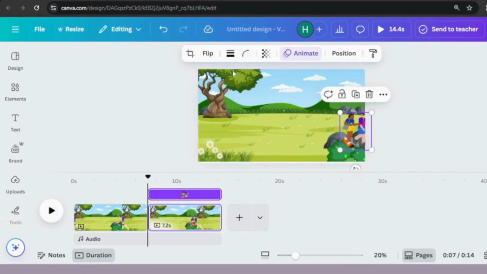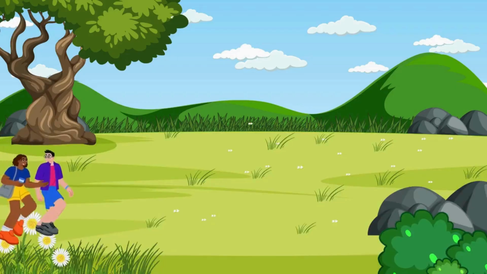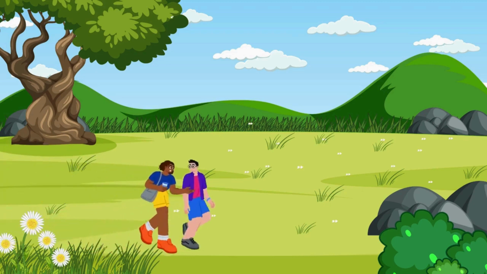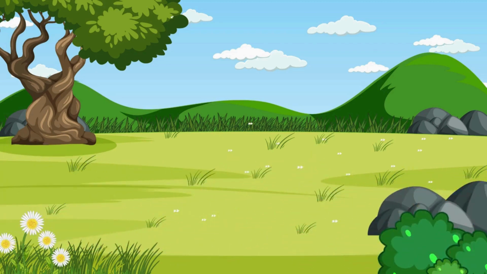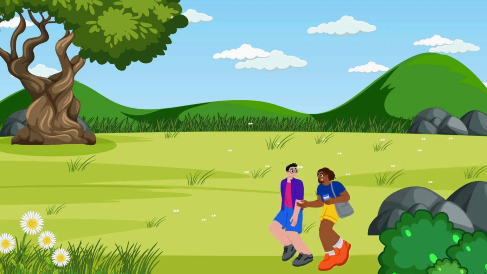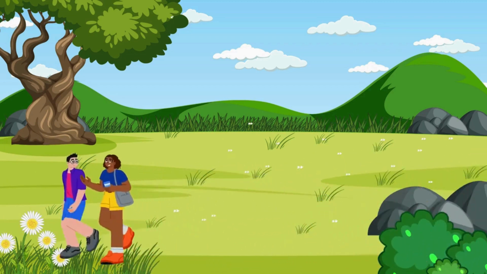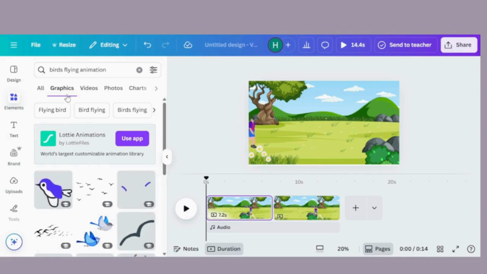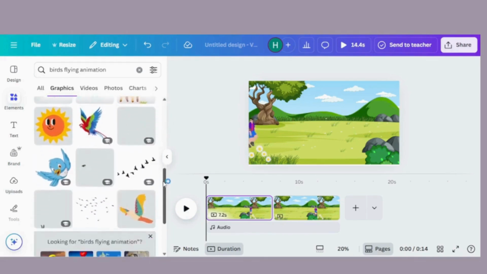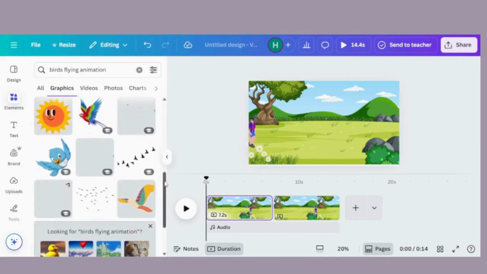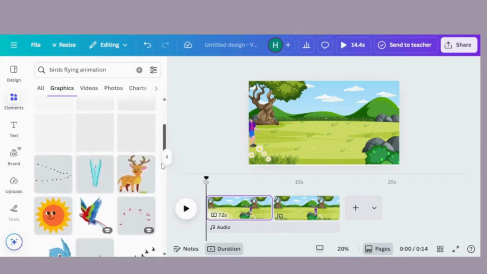On this new page, I want my character to walk in the opposite direction, from right to left instead of left to right. Why? Because I want you to learn both ways of animating movement. It gives your story more depth, like your character is going somewhere and then coming back home. Animation is storytelling, and you're getting really good at it. Now, while all of that was coming together, I thought, why not stop there? Let's bring even more life to our scene.